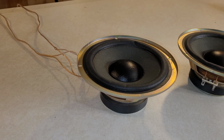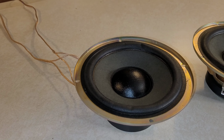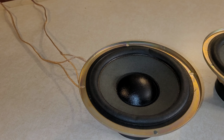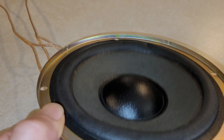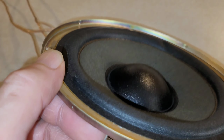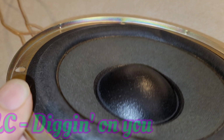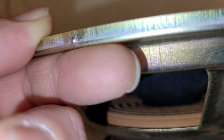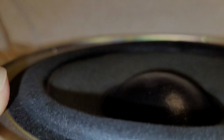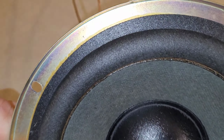Here's a quick sound clip just to hear how it's going to sound before I treat it. I'll play the same sound again after I treat it. Barely any movement for a 6.5-inch speaker, just a plain woofer.